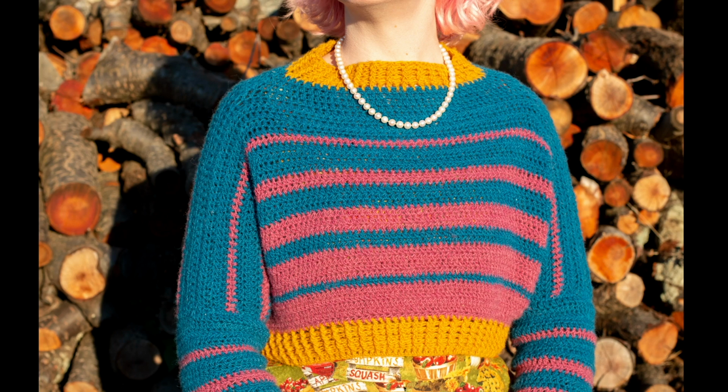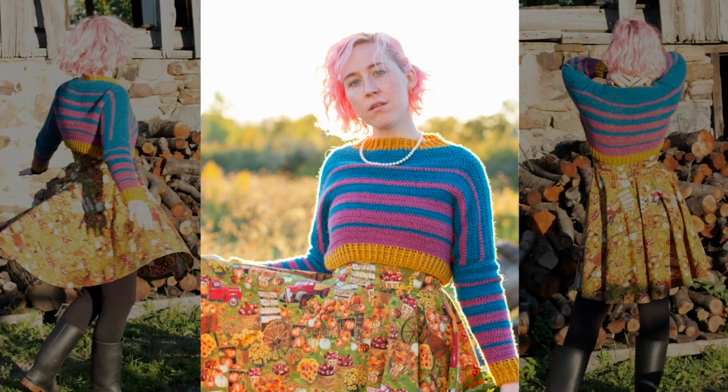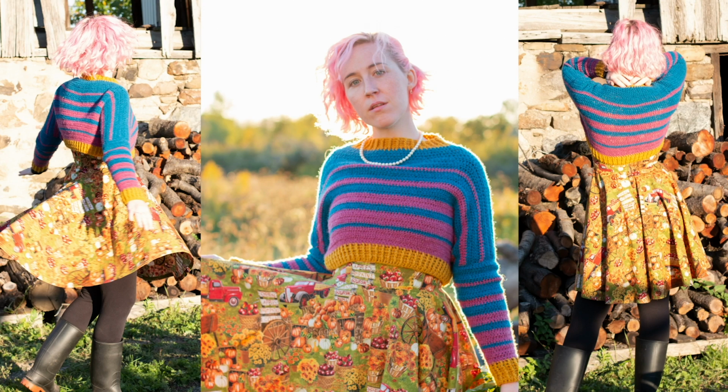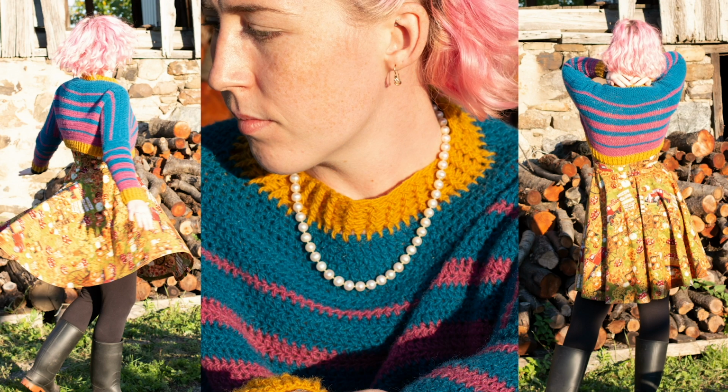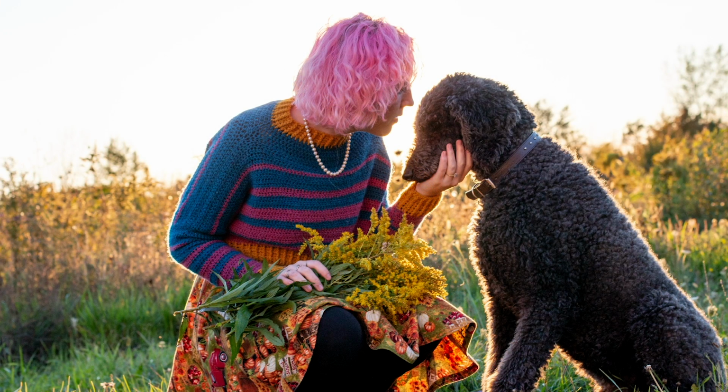So we went to my parents' farm and did a little photo shoot. I'm so happy with it. Honestly, you can see I made it cropped so that it's short to wear with my dresses. This is the style of dress I usually wear, so I wanted a cropped sweater. You can see it's nice and wide at the top, kind of boxy. I made a little matching one for my dog, Thunder. And you can see some of the detail here too, the rib at the top.